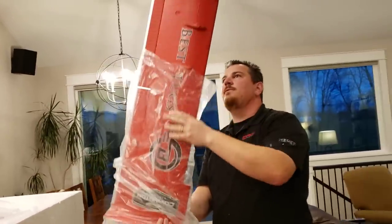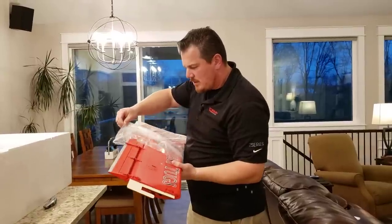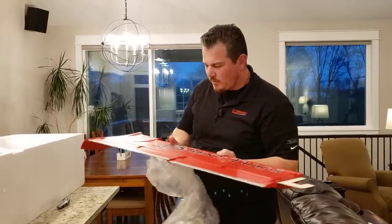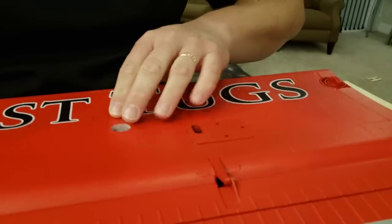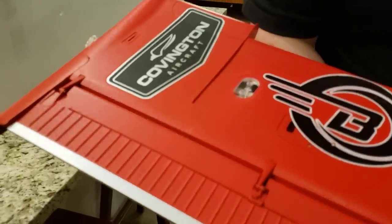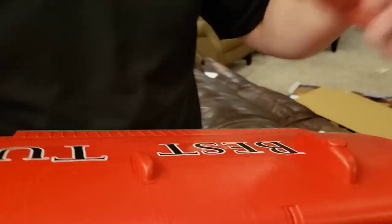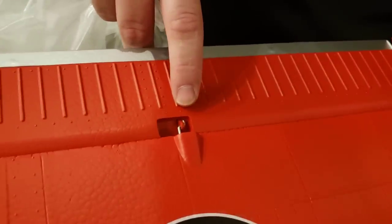Man, just gorgeous. Horizon has really, really outdone themselves on this. Look at this. So cool. The decals look really nice. The clear shows through a little bit, but boy, you can't even see, like, there's a mold release, which is not called a mold release. We had somebody finally correct us on that. I don't know what the guy called it, but it's like the same purpose, right? There's where your control surface goes in. Oh, cool. Yeah, that is just so gorgeous.